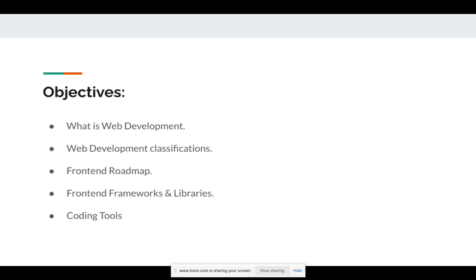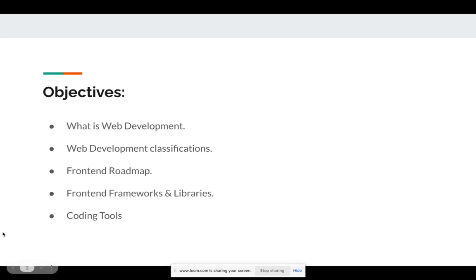Now, what are we going to learn? We're going to start by learning what web development is all about. Then we'll go further to learn the classifications of web development. Then we'll look at a front-end roadmap, more like a path you should follow on your journey as a front-end developer.